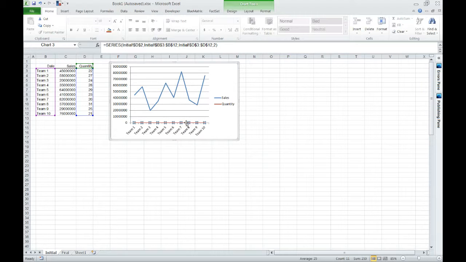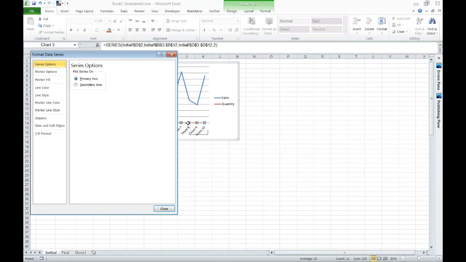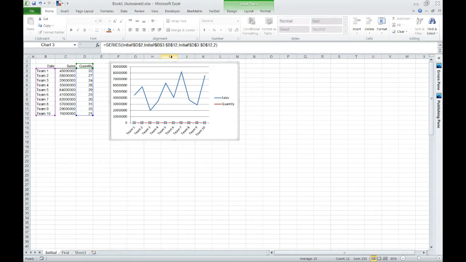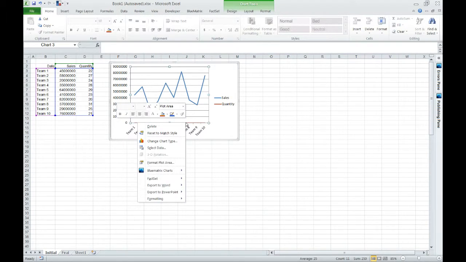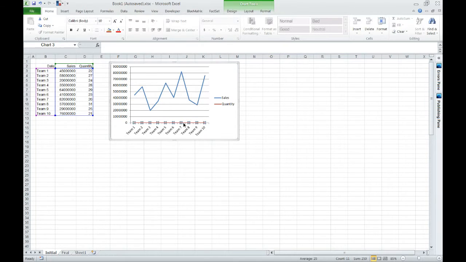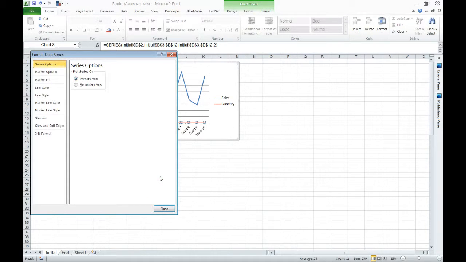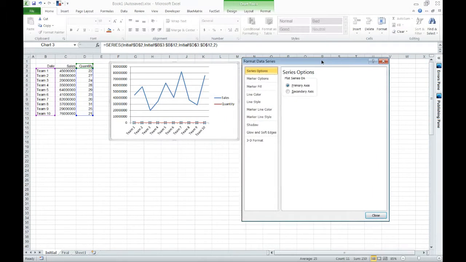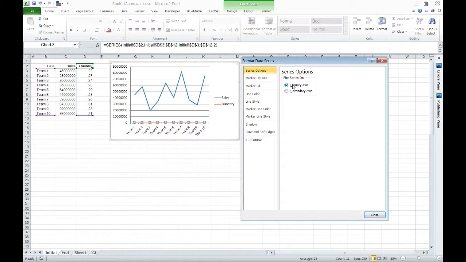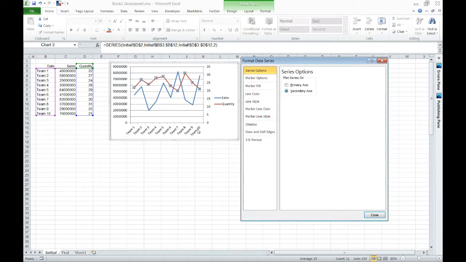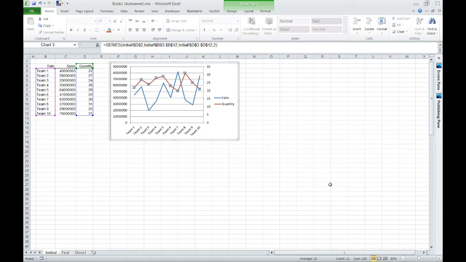So what we're going to do is press Control 1, and that brings up our data series axis. So that was Control 1. You can do it with the right mouse button as well. It can be a little hard to select these little guys, but basically just right-click it, Format Data Series, and hopefully you can see that okay. What we're going to do is swap it over from the primary axis, which is your traditional y-axis, and add a secondary axis. So now we have a y-axis on the left, explaining the sales data, and a y-axis on the right, explaining the quantity data. So that's our first step.